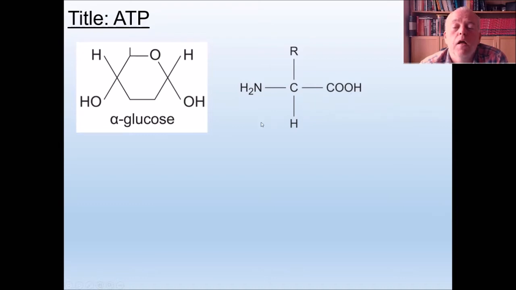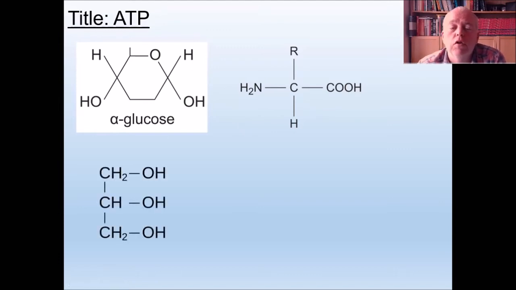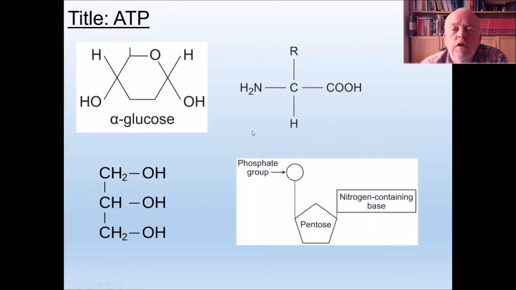Then I wanted glycerol, a component of our triglyceride, our glycerol molecule. So CH2, CH2 with 3 hydroxyl groups. And finally, and this is the bit that links to what we're going to look at shortly, it's the basic overview of a nucleotide. So we need to have our phosphate group, our pentose sugar. You may have done ribose or deoxyribose, depending if you're RNA or DNA. And the nitrogen-containing base. You might have labelled them A, C, T, G, or U, depending on which particular nucleotide you decided to do.